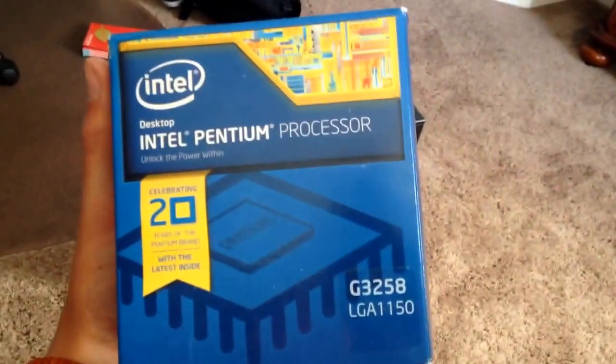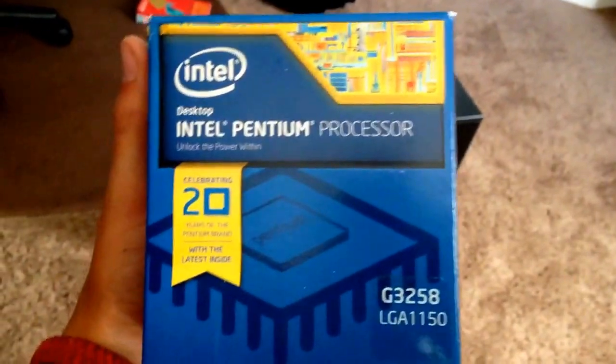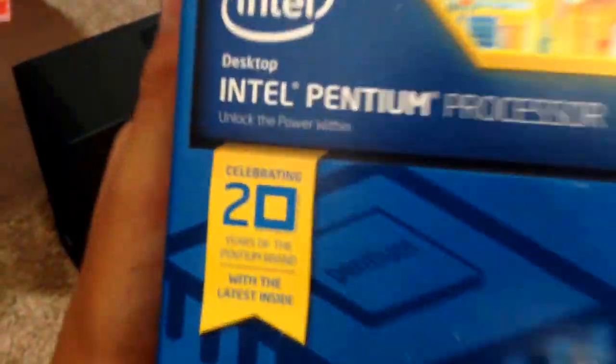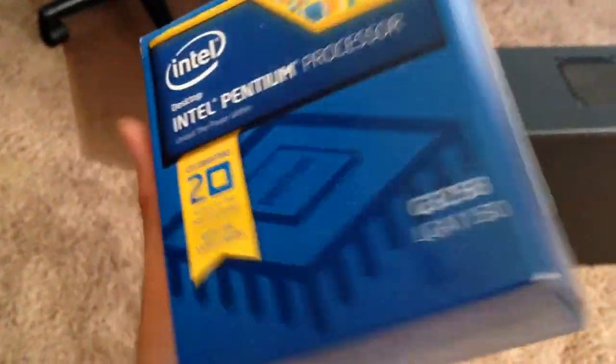So the first thing I got was the Intel Pentium G3258 processor, which is an amazing processor, I think, for the fact that you could overclock it. It comes with 3.2 gigahertz, but we could update that to, I believe, 3.6, which is really cool. And this is also the 20th anniversary edition, and these are one of the better Pentiums out there. This is actually the best one, I believe.